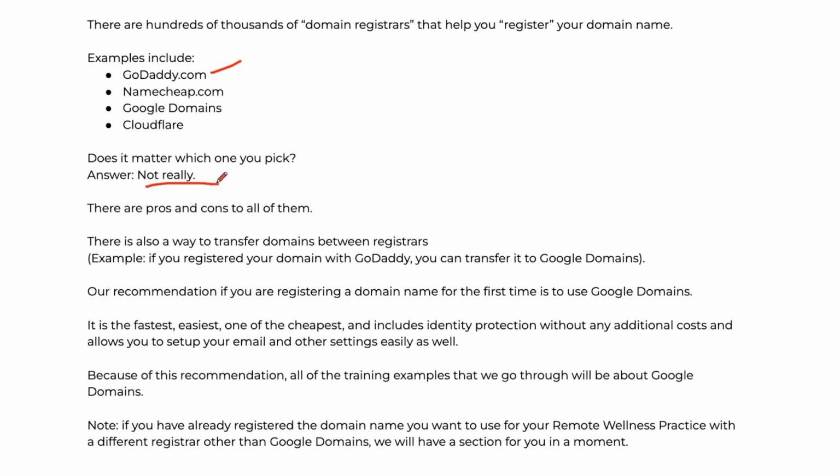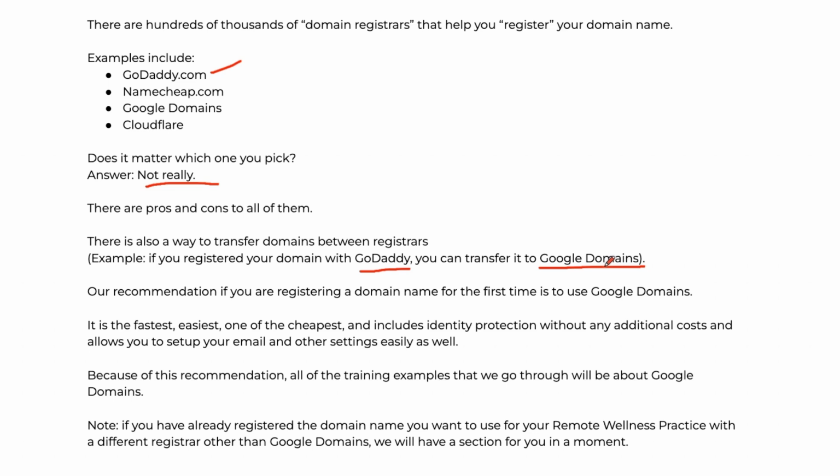And there also is a way to transfer domains between registrars. So for example, let's say I purchased my real estate on the internet, aka my domain, with GoDaddy, right? That was a registrar that I had my domain registered with. Well, there is a process where you can have it transferred to Google Domains. So you can have it transferred to a different entity that is going to be your registrar. Let's say, for example, you liked Google Domains a little bit better, right? So there are ways to do that as well.